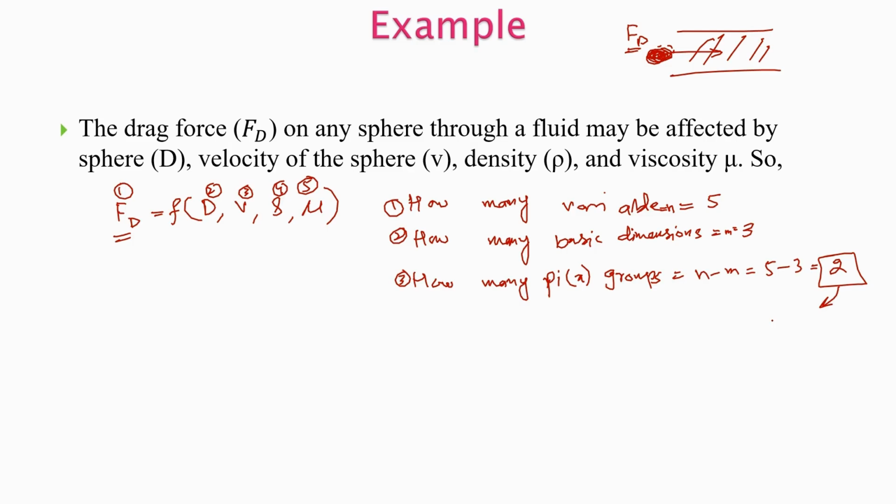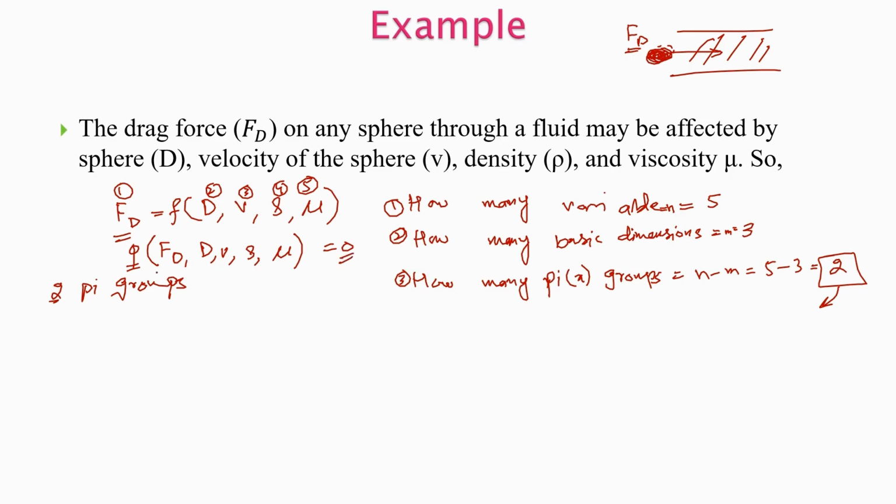So simply, what will we do? We will form two pi groups. How can we form two pi groups? Keep in mind that I will move first with the functional form. Functional form is phi including the dependent variable and all the independent variables equal to 0. Mean phi is a function which will operate at a time on dependent and independent variables, and the answer will be equal to 0.